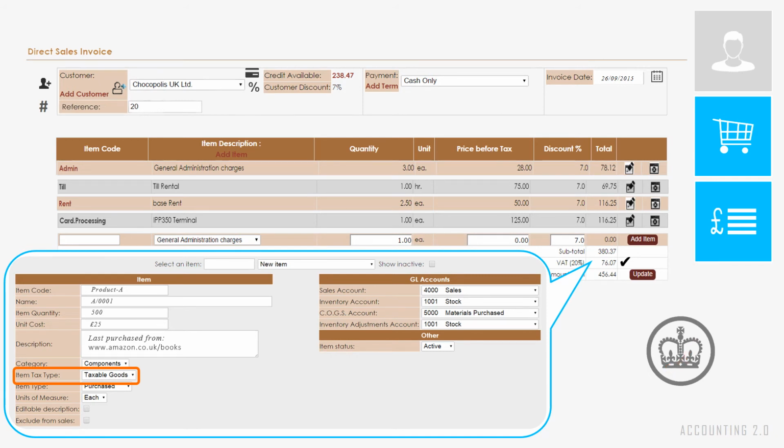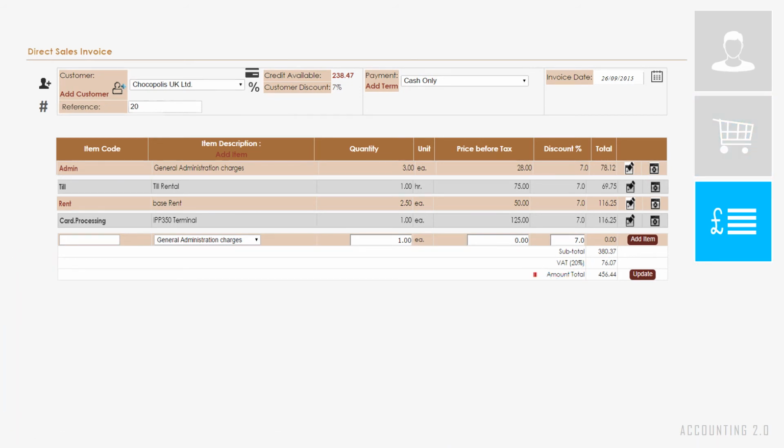Any items that were registered as non-VATable in your order book will have no VAT calculated on them and will be invoiced in net. This tag automatically ensures that the VAT amount included on your invoices is correct by including the VAT on VATable items and excluding the VAT on non-VATable items. Finally, the amount total displayed will add the subtotal and the VAT amounts.